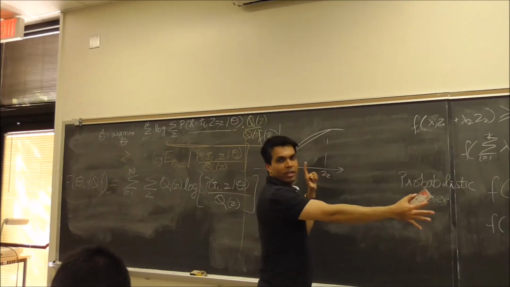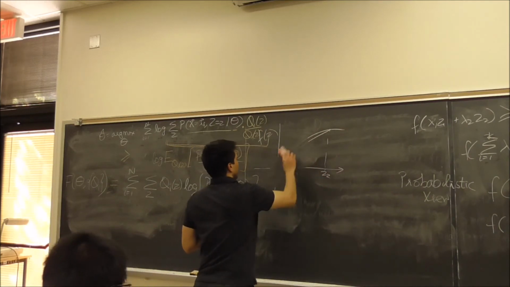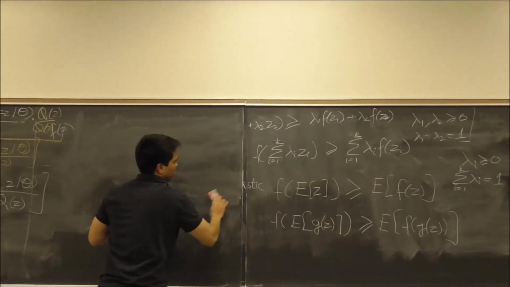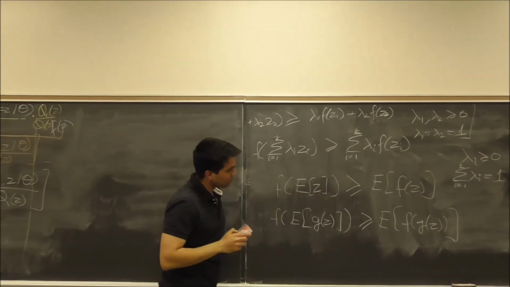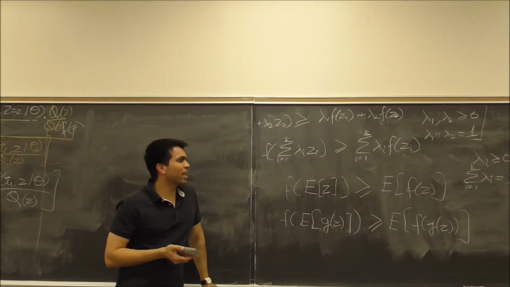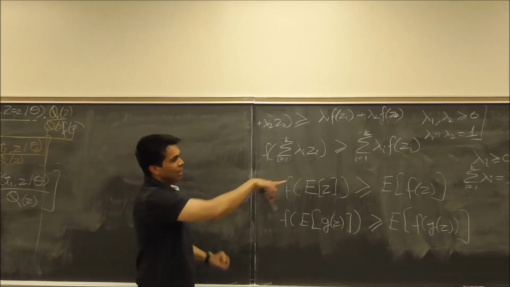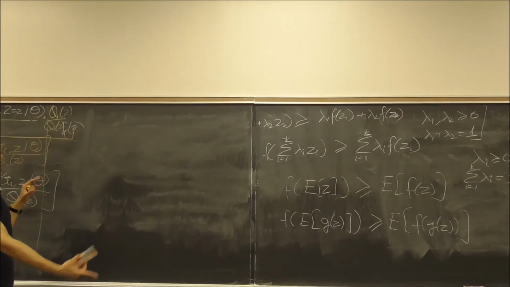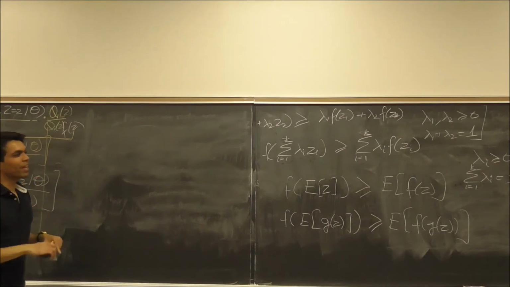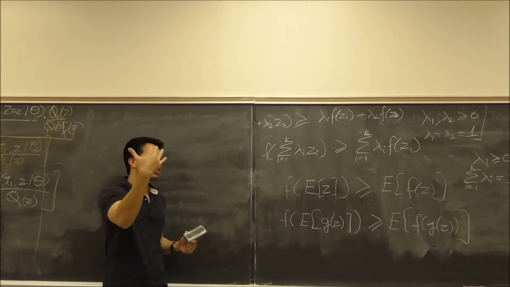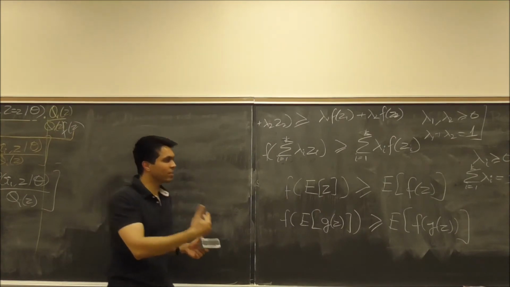So I'm going to erase this part so I can expand on this idea. We know what values of lambda give us equality. Do you know what values of lambda give us equality? Lambda here are q's here, right? So what values of q make the lower bound tight? And we are going to search over lambdas or q's. So we're going to ask for the tightest lower bound.